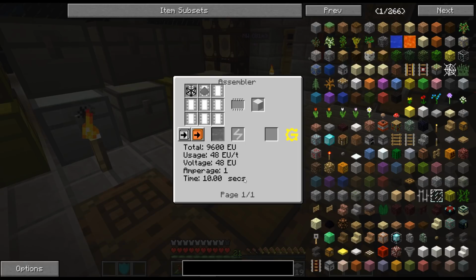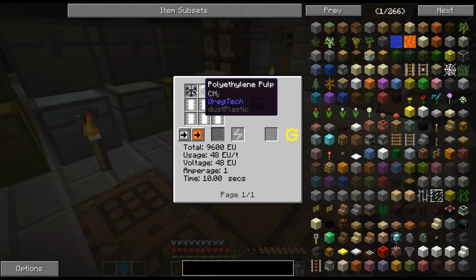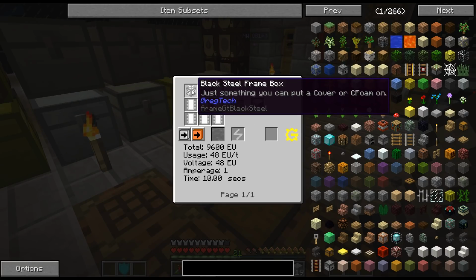This plascrete. This is another thing. So I need polyethylene, I got no problem, although I do need quite a lot of it. Wet concrete. Okay, so I need to get wet concrete here. But before we do wet concrete, I need these black steel frame boxes. And I haven't done black steel yet. So I need 82 of these for this quest, and I need 82 of these steel frame boxes.